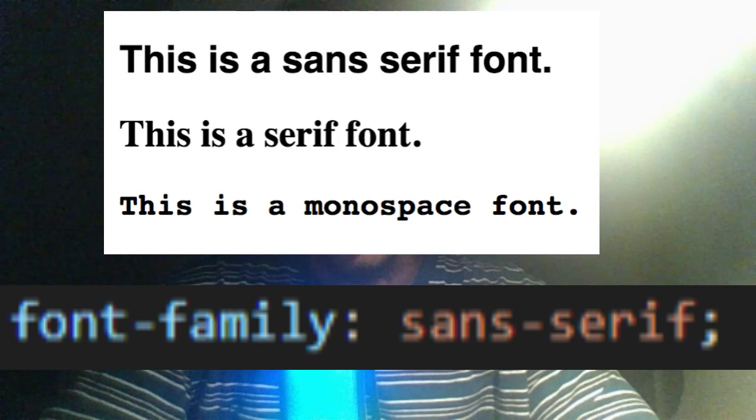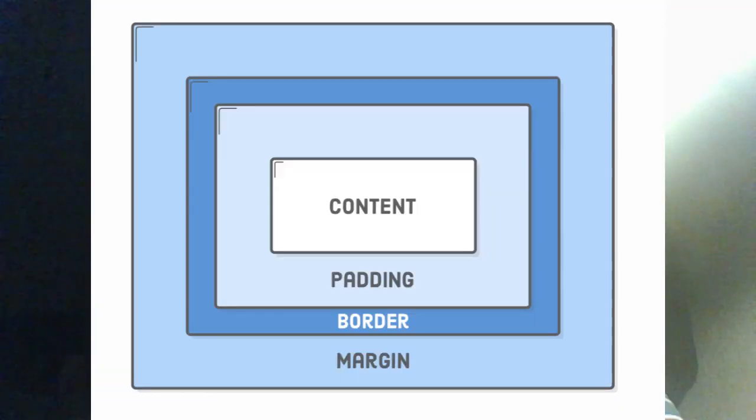Font family, popular choices are sans serif and monospace. Font size is just increasing the text from small to big using pixels. Font weight defines the thickness of the text to see if it's thick or thin. There are four attributes in layout, which are padding, margin, border, and position.